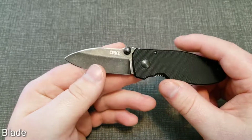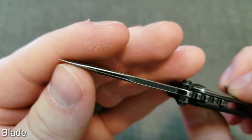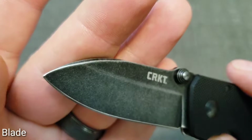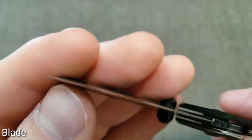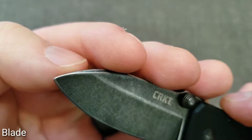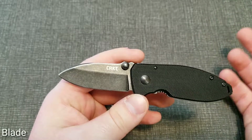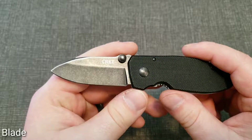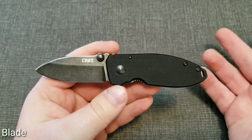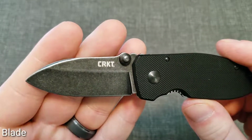The one thing that I think does impact this knife functionally is the tip. As you can see, it looks like it gets to a pretty fine point here, but upon further inspection, it doesn't really come to a really good point. That could partially be due, honestly, to how this blade is sharpened. I'm trying to get a clear shot of it for you guys. But the spine does come down and curve in towards it, so you don't really get a really defined point. With a little bit of sharpening, like I said, that could probably be worked out a little bit, but just the way the blade is designed, it's not meant to be a piercing type of blade. And it's not a huge deal. I don't think it was designed to fit that role anyways, but I thought I would point it out either way.